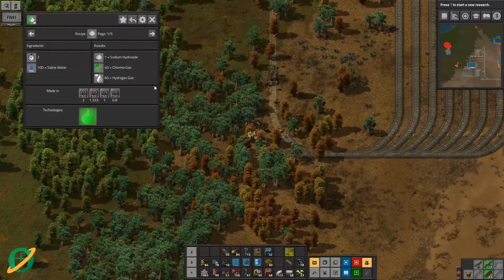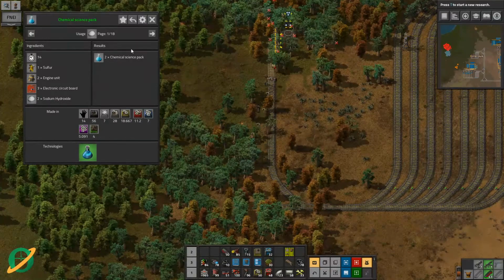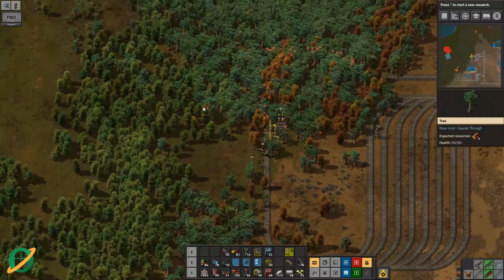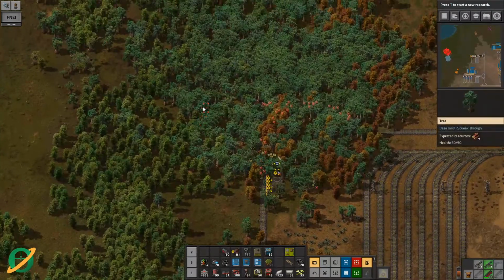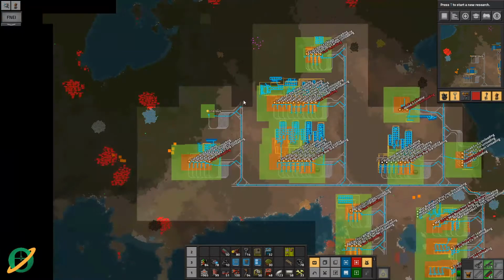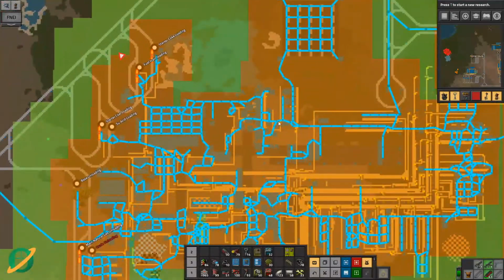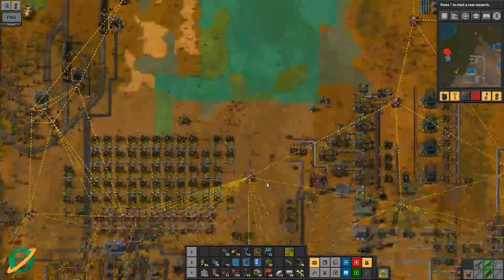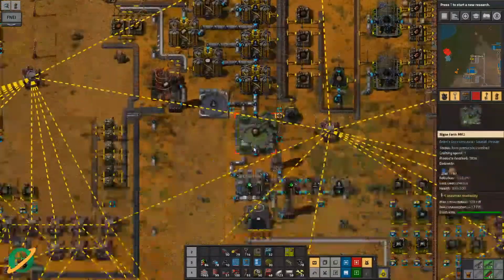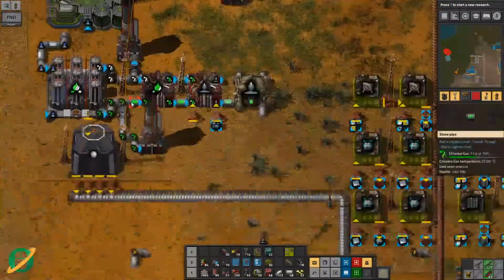Alright, so what are our other alternatives? Nothing much really. We can recreate this whole setup that we have at our starter base, because this is pumping out a fair bit of sodium hydroxide, isn't it? Where am I making sodium hydroxide? Somewhere along here.